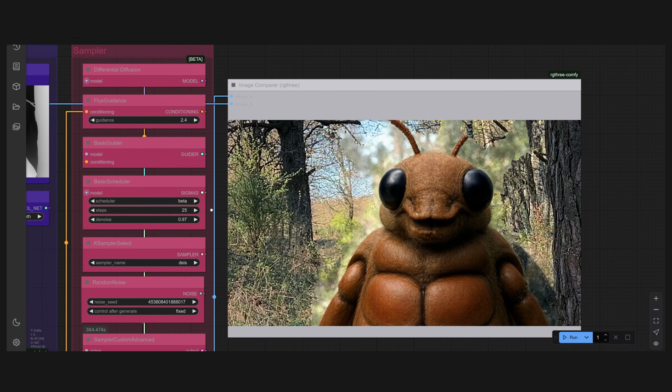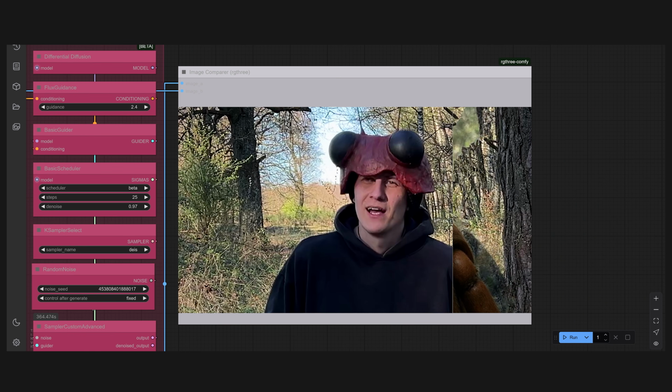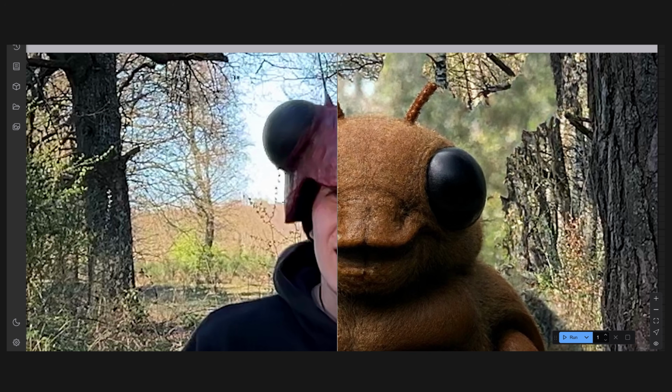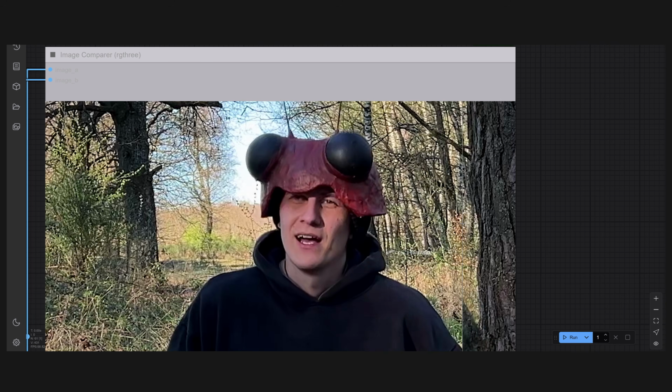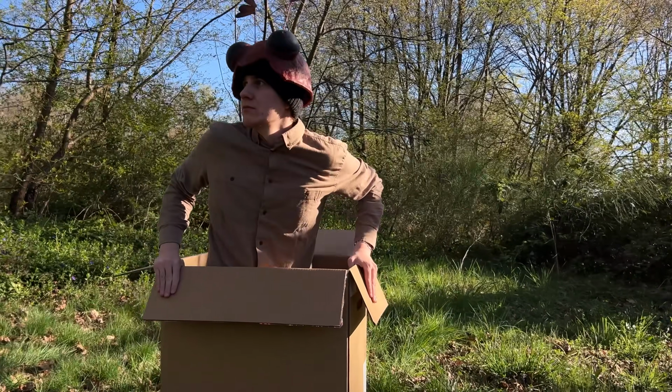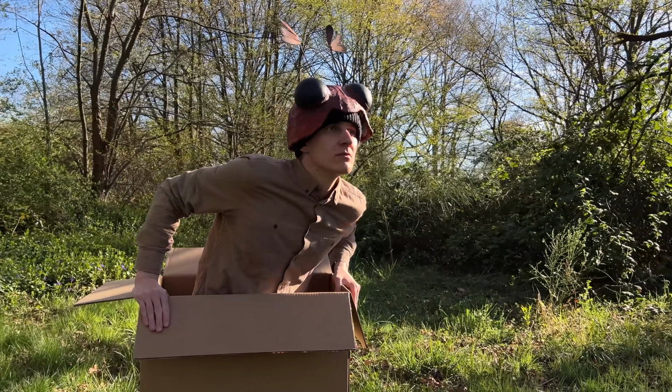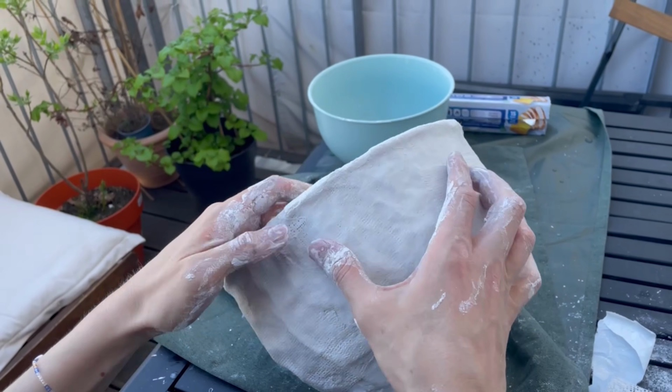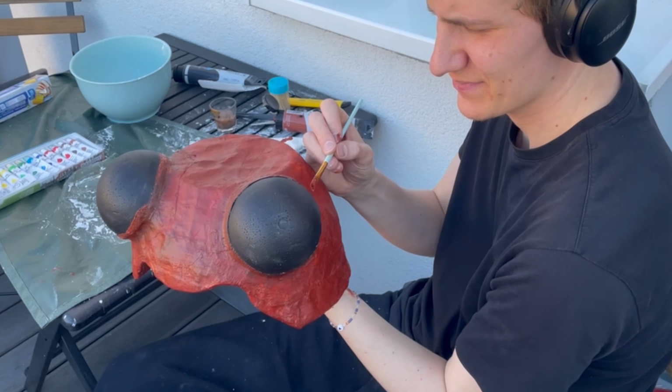Finally, it was time to put everything together in DaVinci Resolve. Oh, and wait a second. You might wonder why we chose to build this mask here. Well, I initially hoped that it would help the Flux workflow generate the face of the beetle in the correct place. In the end, it was actually not that helpful, at least not for image generation, as we relied more on the OpenPose preprocessor than on the depth preprocessor. But on set, it was really nice to have something real here to frame the shots. And especially in a movie that is about reconnecting with nature and going outside when you feel caught up in work, it was really nice to step outside of ComfyUI and build something in the real world.